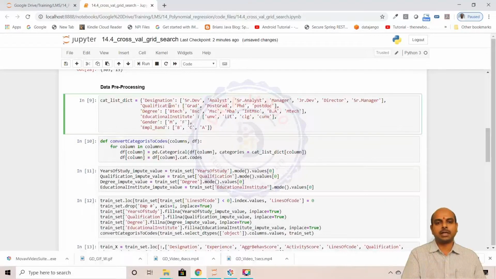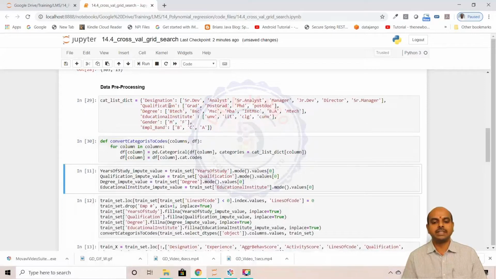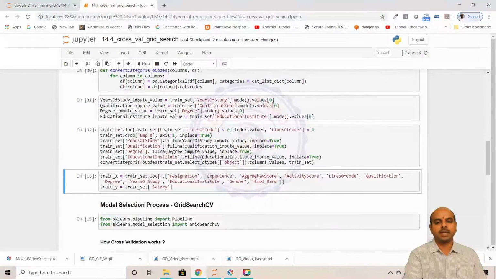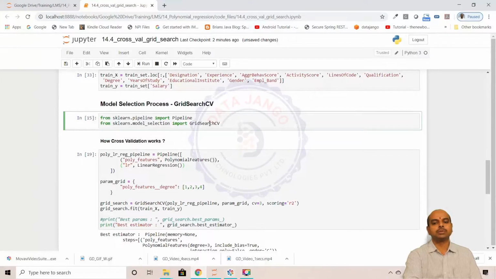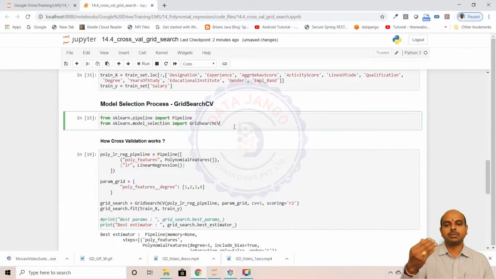We copy pasted that code here and did the same data pre-processing and split the data into X train and Y train. And now we are going to use the pipeline and GridSearchCV to select the best model.